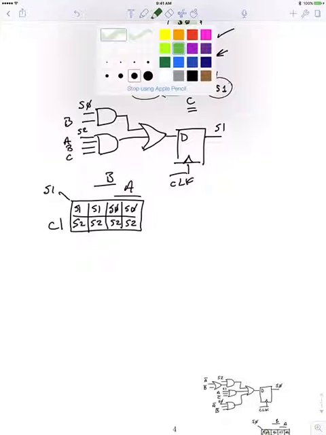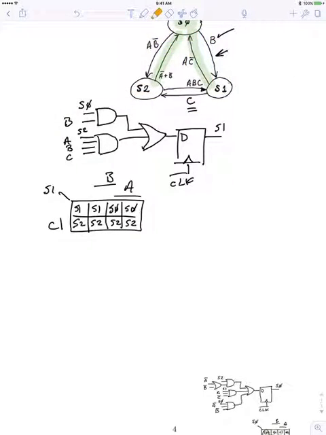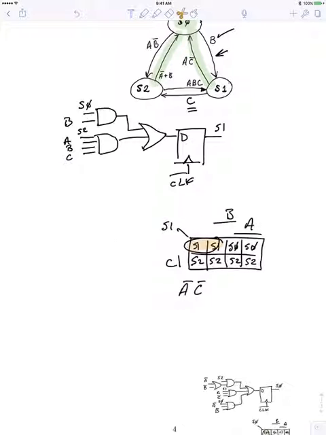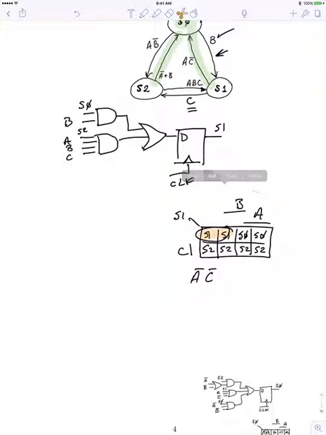for S1. Okay, so the logic for that is A bar, C bar. Okay, so let me move this over and we'll add that in.